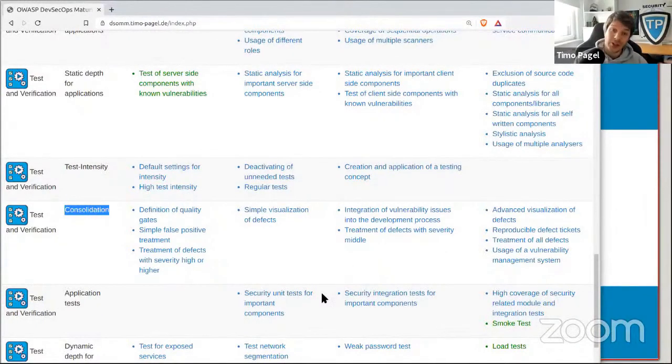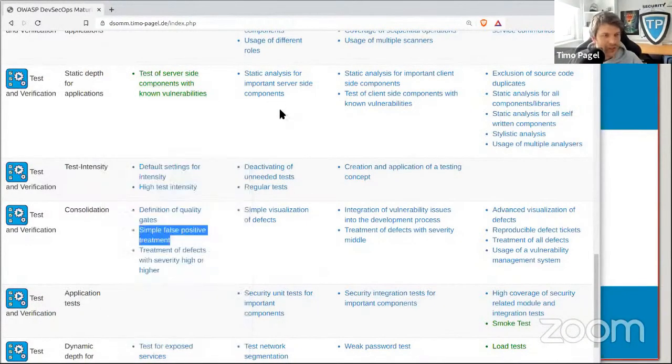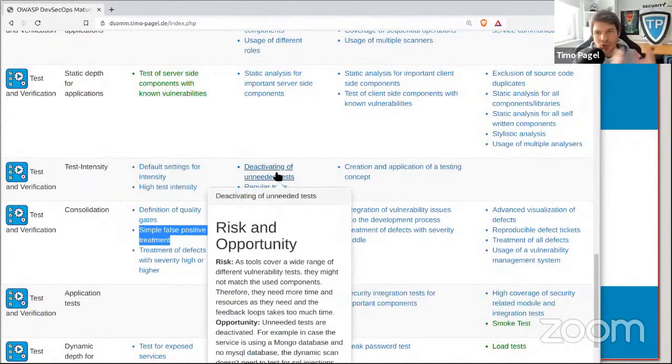In the start, you would do it always in the tool itself. So you would try to find a simple false positive management here. But in case you anyway have the target to use multiple scanners, then you can directly jump to the vulnerability management system from my point of view. Otherwise, mostly it doesn't make sense to skip something. It might make sense to think about, is this for me really level 1, or should tests of server-side components be on level 2? So that is thinking you should do.